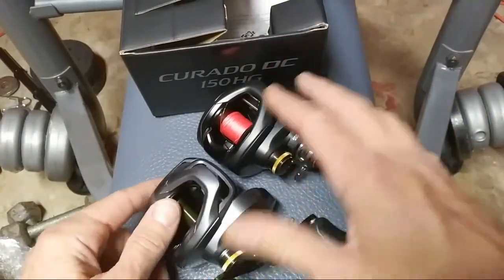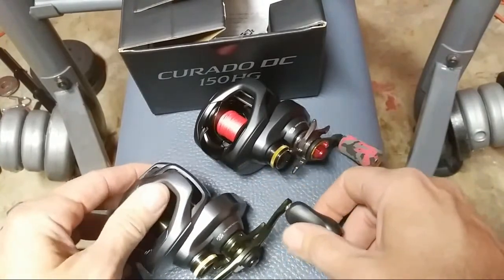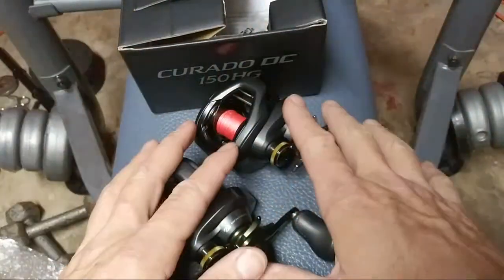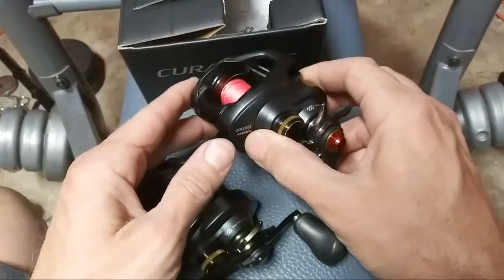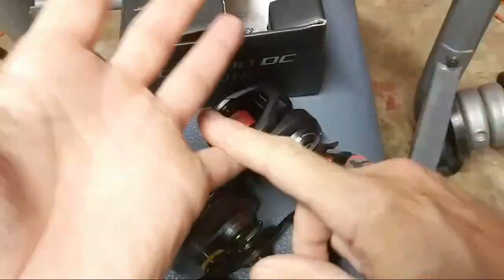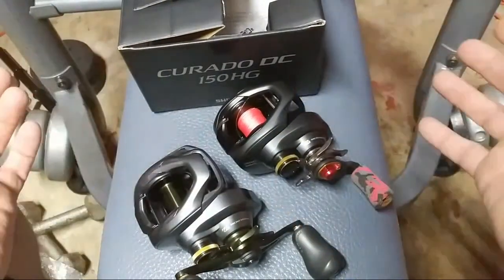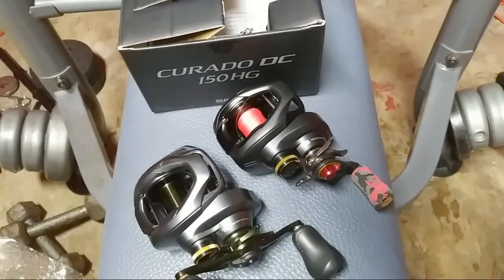So, a whole new learning going on this season coming up. Hopefully I like the Shimano reels. Trust me, if I don't like these, I'm going to tell you. I'm going to list them for sale, and we'll try something else. The reason I went away from the smaller Abu Garcias, for one reason, is nobody seems to run them around any of the forums I'm on. I don't know, Abu Garcia is kind of like an outcast here in the States nowadays for whatever reason. A few guys still do it, die hard Abu for life guys.